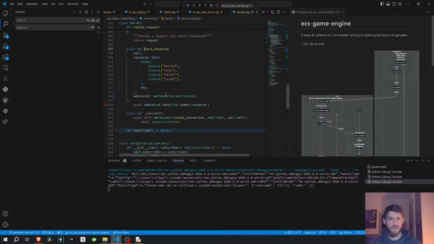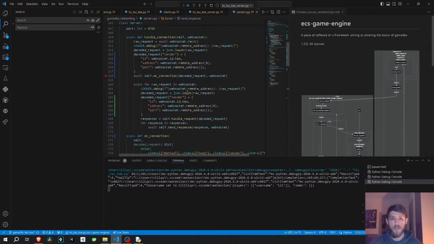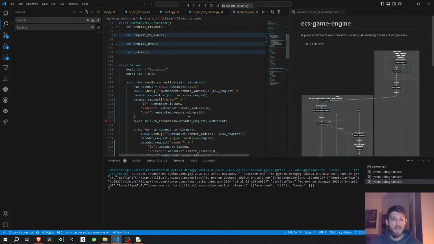Send response encodes it. Okay. And the WebSocket should be selected as per the sender, as per the target of the response.